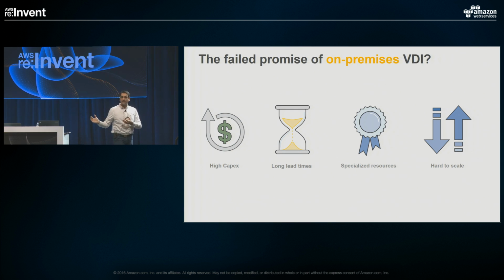Obviously, we talked a little bit about why it's hard to scale. You can't easily replicate the things that you're doing across the globe quickly, and it requires specialized resources. What we've heard from our customers is that they do not want to invest in specialized resources to do this kind of work. They want to take that specialized resource and think of innovative ways to serve their organization, whether it be developing new applications or working through an internal process to improve the overall responsiveness of IT help desk or the IT organization's availability to their users. They don't want to be in the business of managing and holding specialized resources to do what they don't want to do anymore.